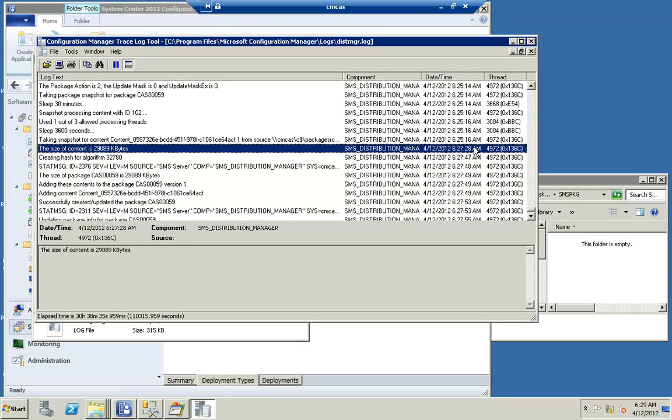So all during that roughly 2-minute window where we're seeing no activity in the distribution manager log, what we're actually doing in the snapshotting process is looking back at our source directory, looking at all the files that are part of the source, adding those or comparing those, if you will, to the content lib content.